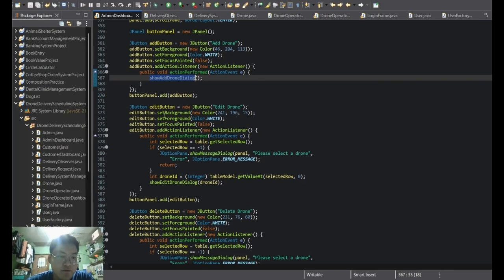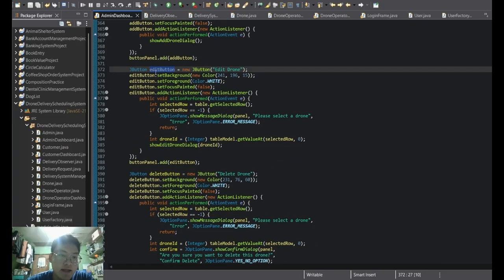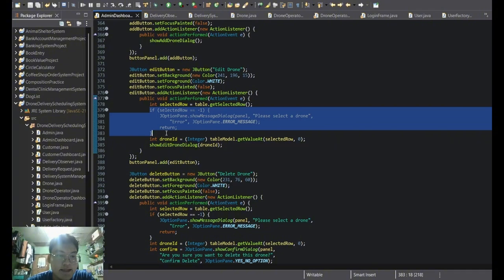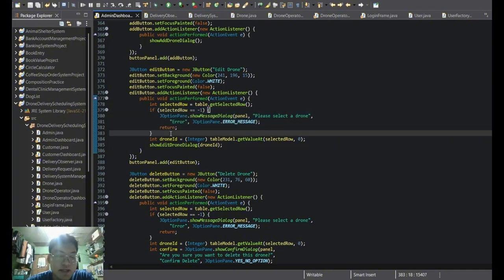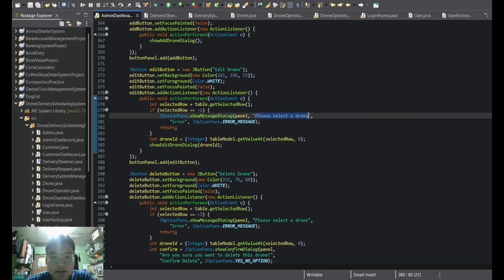And then next, we have here the Edit button. And if we click the Edit button, it will check if we have a selected row in our table. And if we don't have any selected row in our table, it will display a message that has a text of please select a drone.